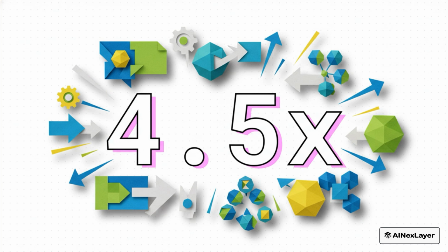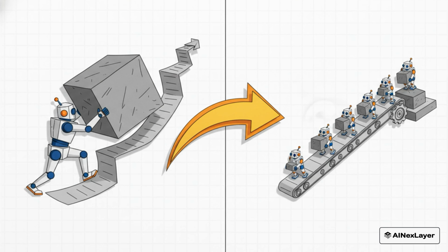So what's the real-world benefit of all this coordination and parallel thinking? What do you get out of it? Well, it really just comes down to this number. That number means a massive boost in speed. For really complex problems, an agent swarm can get you a solution up to 4.5 times faster than a single AI working all by itself. I mean, that's not just a small improvement, that is a fundamental shift in how fast this stuff can work.